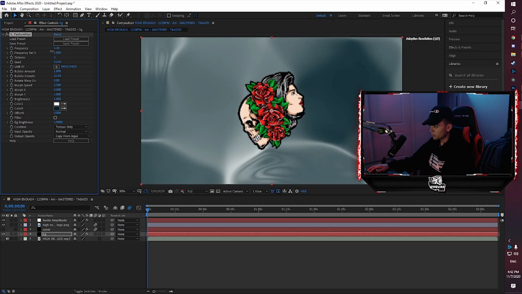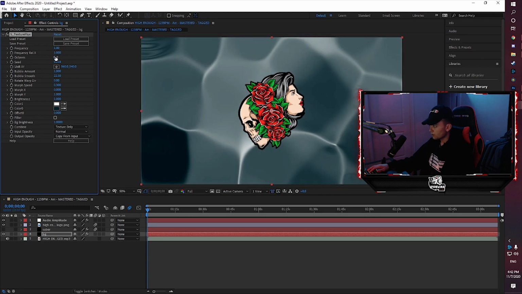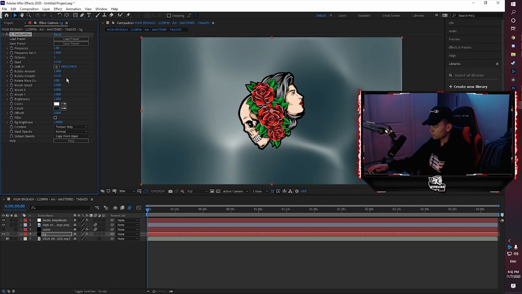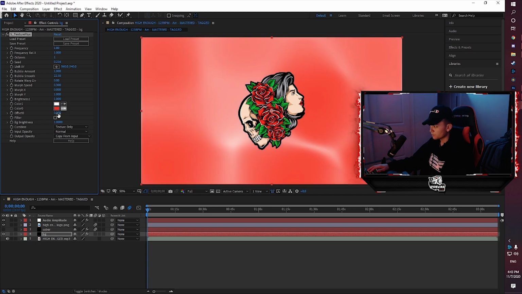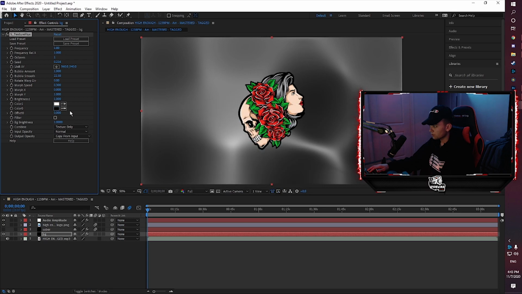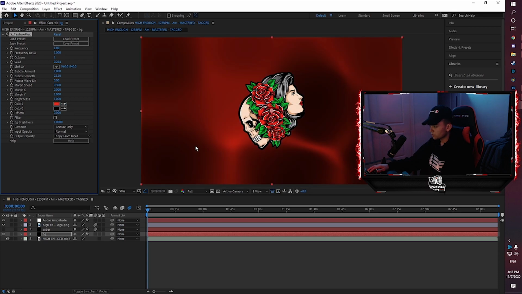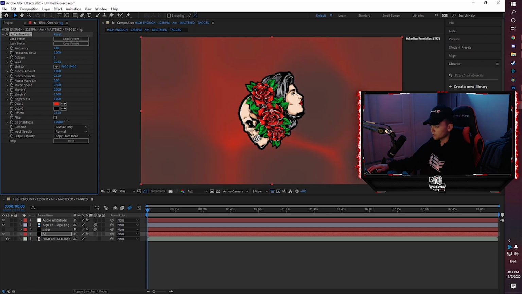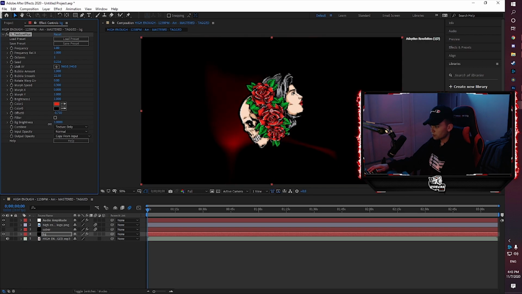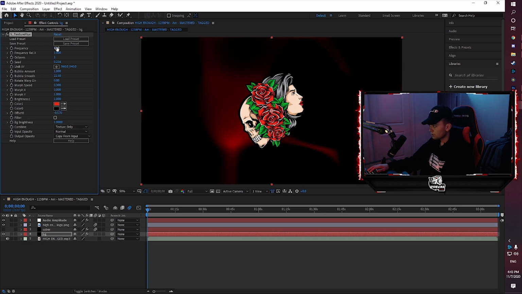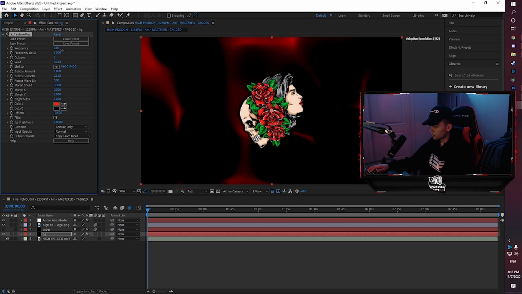So then you just zoom in. And then you can turn the octaves up or you can turn them down. I try to turn them down to 1. And then we'll copy a color on that. Actually, I want that to be black. Copy a color. So then that. Then you go to this little offset and you can just kind of do that. And you can actually zoom this out too a little bit.